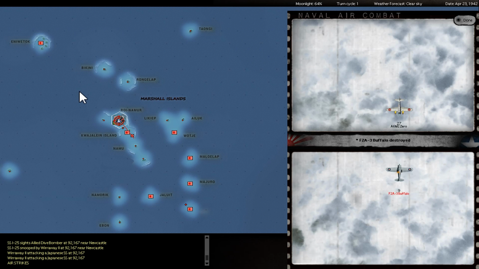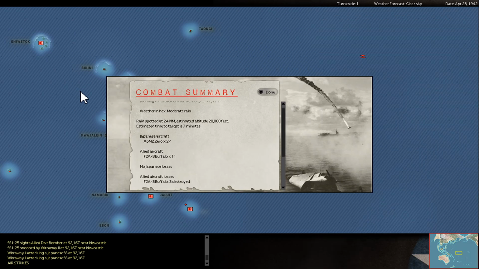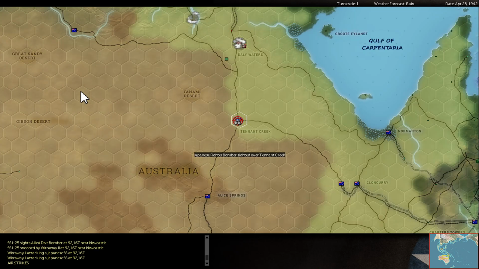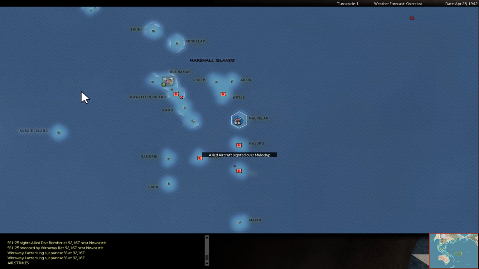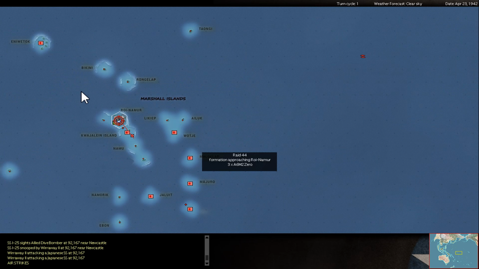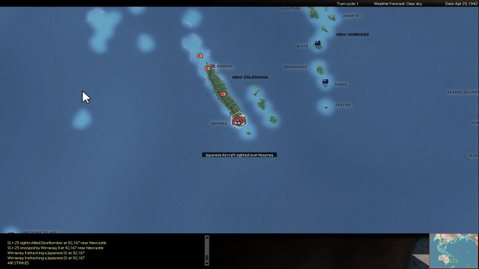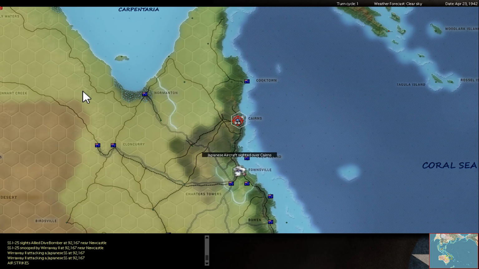So I can maybe not kill the pilots because this is an American base, but I can destroy more Navy carrier-capable fighters, and nicely done. Nothing left. At least not for today.